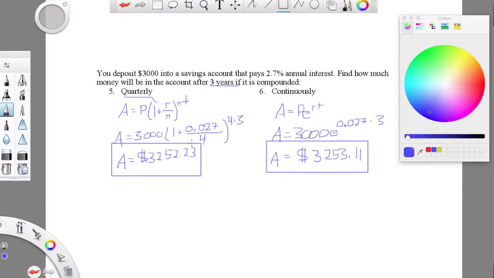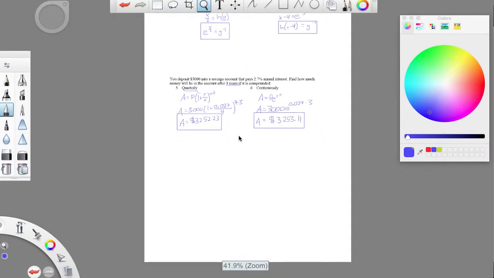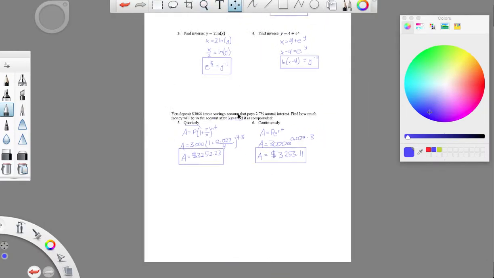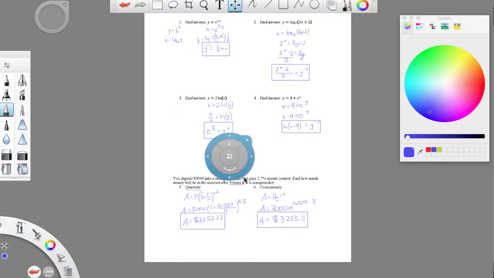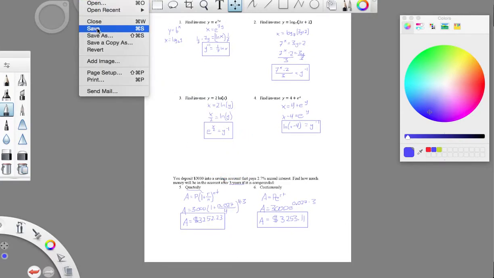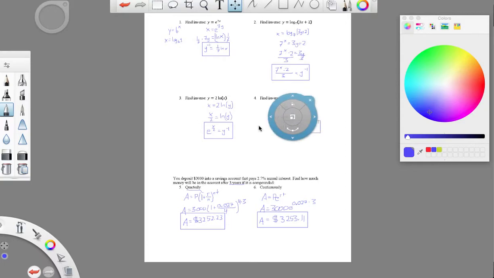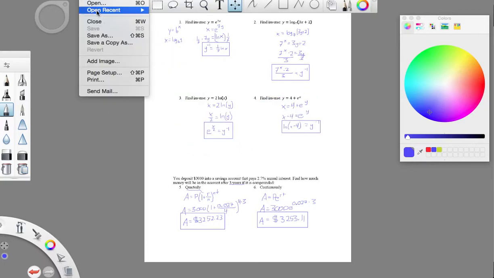These two values should be something similar. In this case, they're only off by less than $1, so bear that in mind. If you get something such as 9,000 for one of them, just remember that and think that there's probably something wrong. All right, so that was page 1.